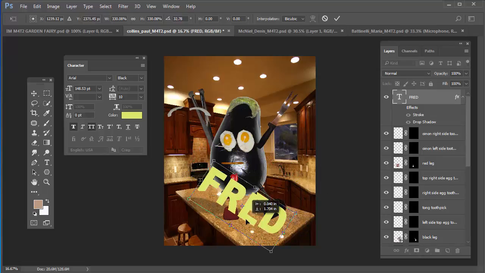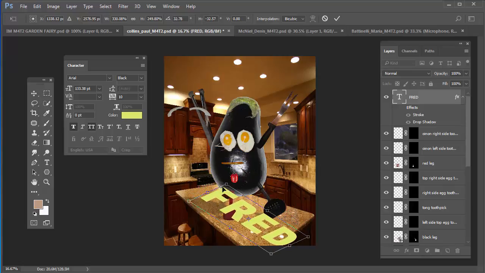And I'm basically going to place the text on the counter. All right, so now I'm going to hold down the Control key and go to the corner and start manipulating this. All right, pulling this out here and there. See, I'm matching the countertop here. All right, for the perspective. It gets a little weird.